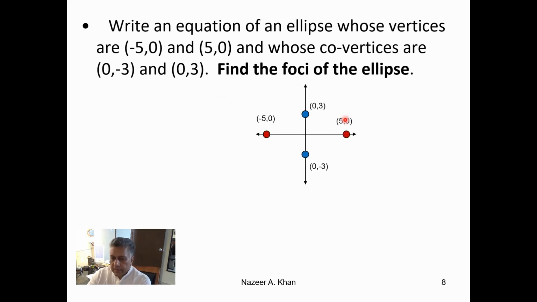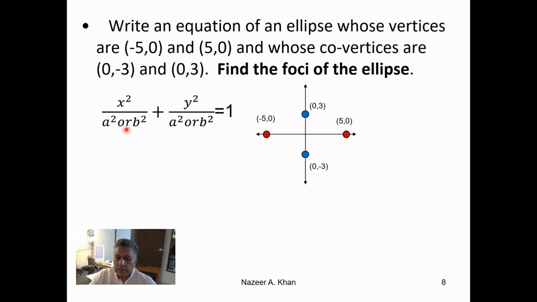So let's go and plot these things up. When I plot these points up, the center is at the origin, and then we're going to plot up these points, plus 3 and minus 3. Okay, so let's look at this. We have our equation. We know that either A or B, we have to place them. Because this is the major axis, I could see that it's longer, I am going to put A along the horizontal. A squared will remain here, B squared will go, and then B squared will remain here, A squared will go.